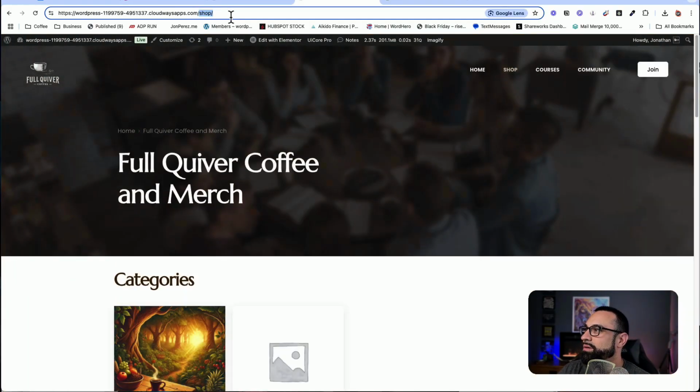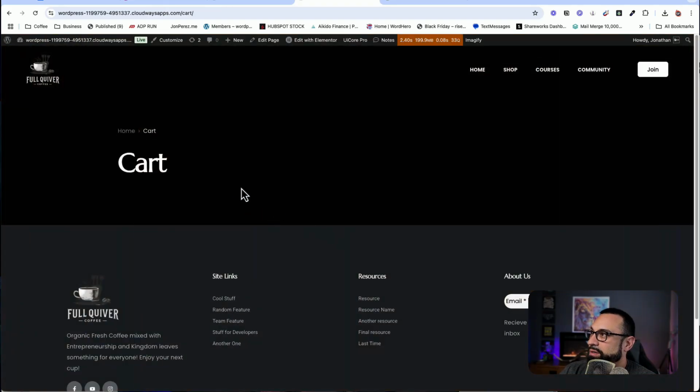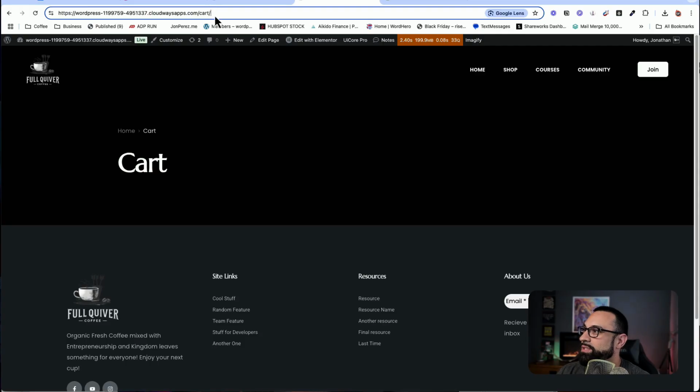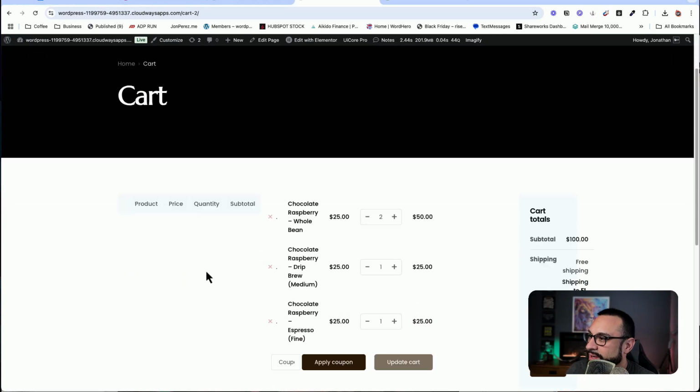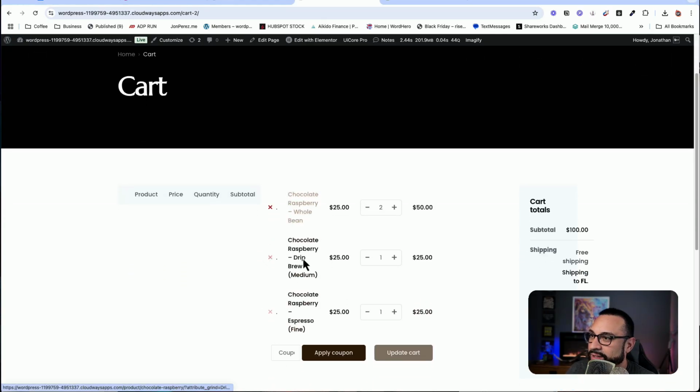Cart. Okay, so it's not in my WooCommerce cart. Maybe it's in, I saw cart 2 here. What's cart 2? Before I make this live, obviously I gotta clean this all up. Nope, it's not in that cart either.